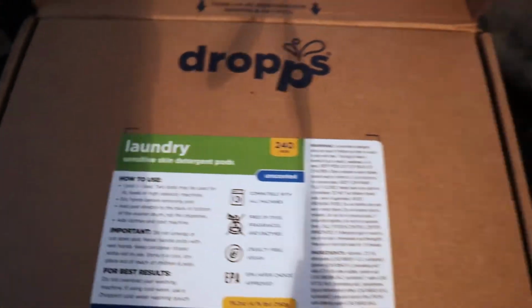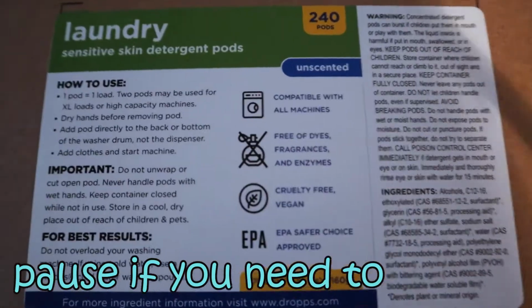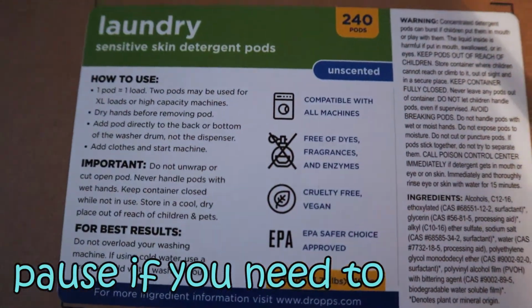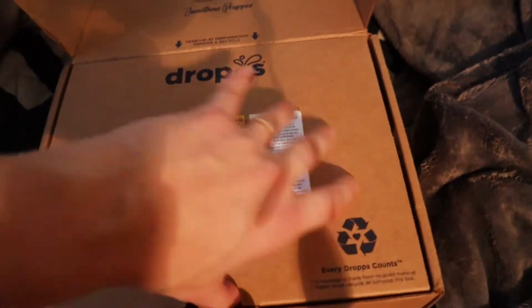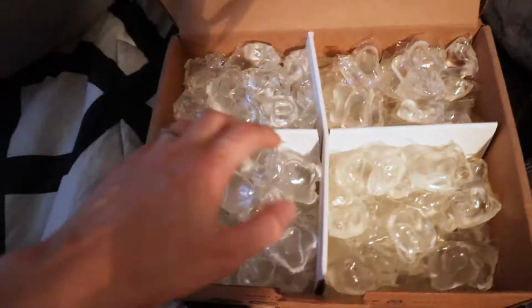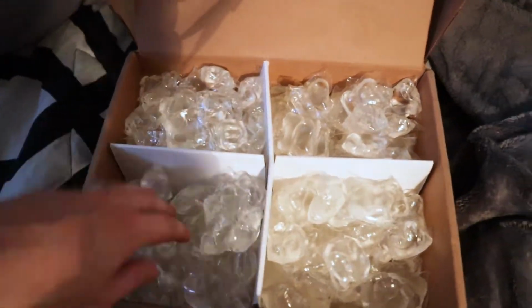So, I don't know how many of you know what Dropps is. It has 240 pods, like you can see. I get the sensitive skin ones because I use them for Elijah's diapers, and they're more natural. But look, there's so many of them.